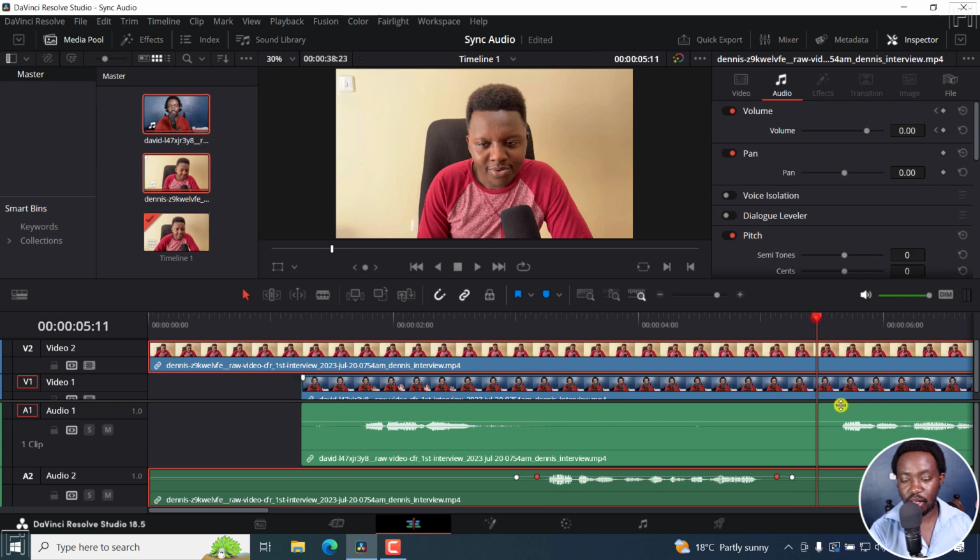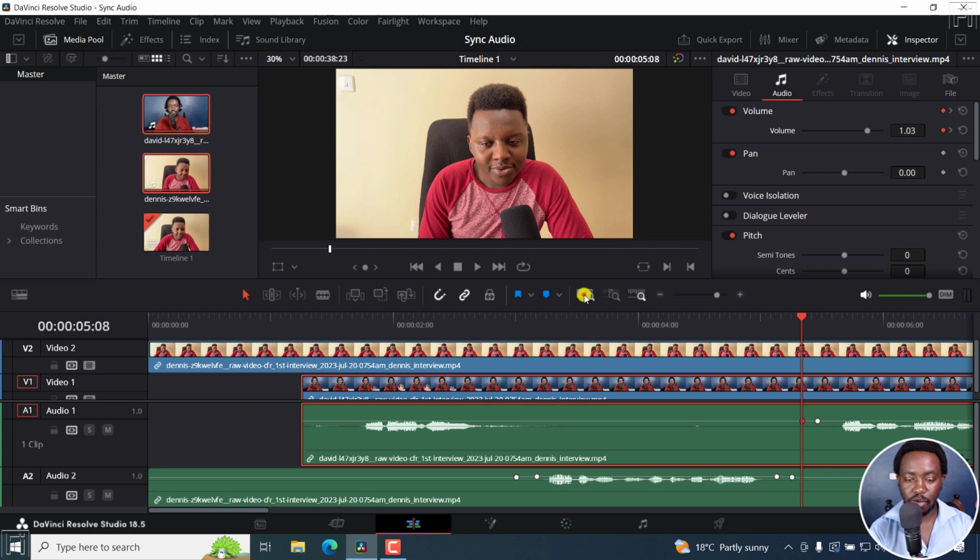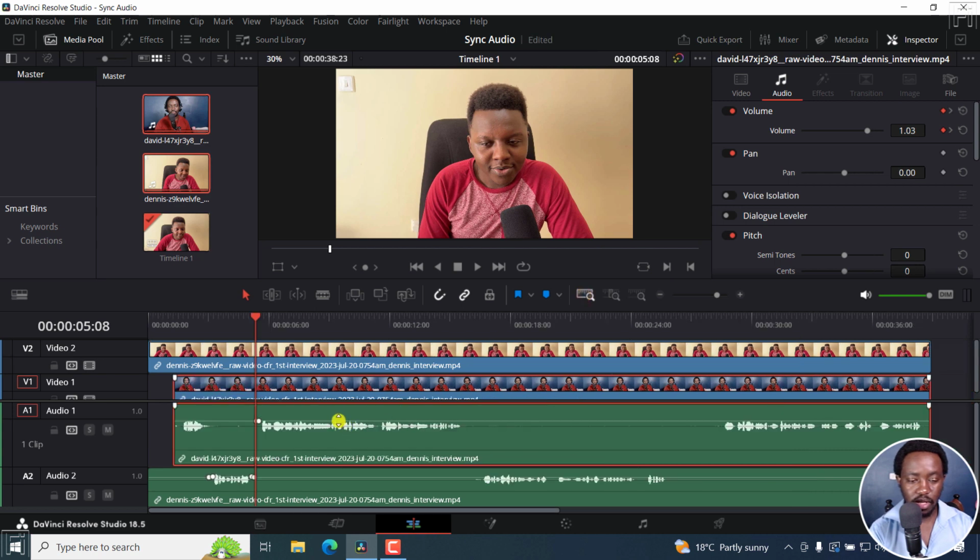Now, what would happen if I just added these two keyframes? I'll just show you as an example with this particular clip up here. Control Z, seems something slid there. Now, if I click on this and add a keyframe here, and then come up to here and add another keyframe, then I'll zoom out. You'll notice that if I hold on this particular section and move this audio, it moves everything right inside here.